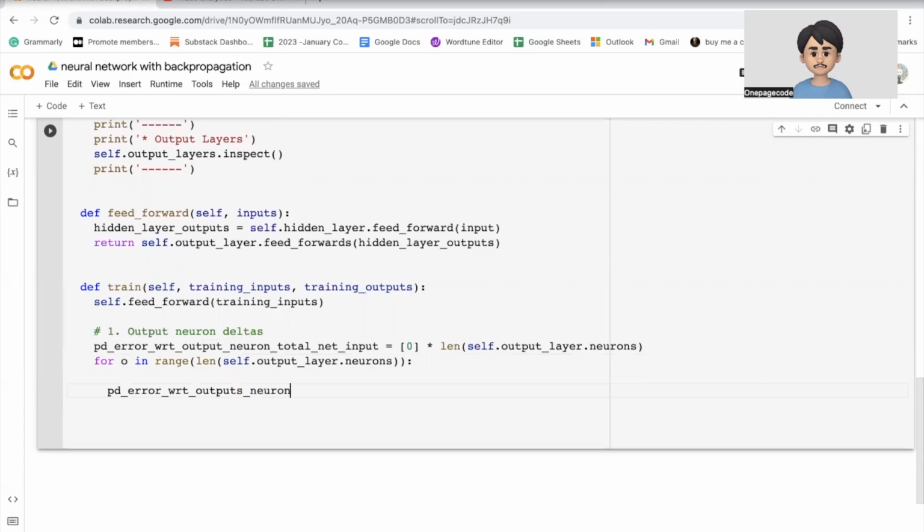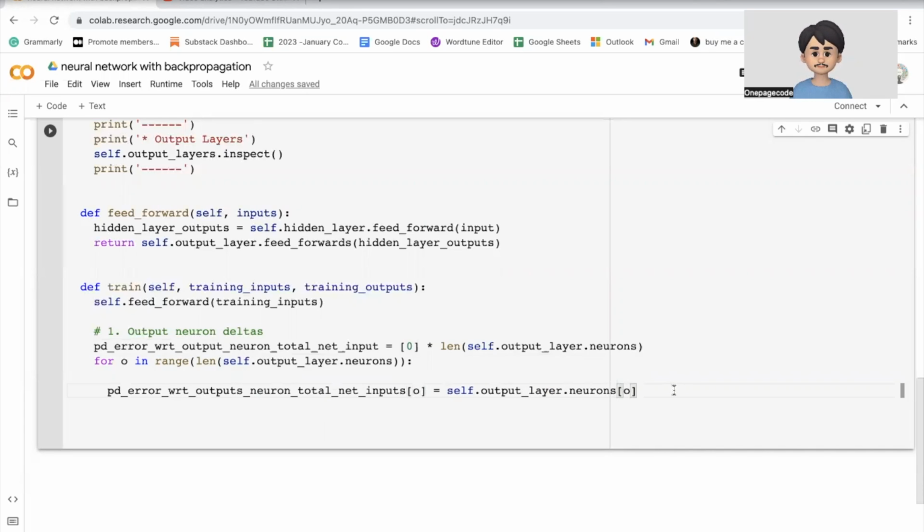Outputs, neuron, total, and that is 0, self.output_layer.neurons. This is going to be o, and this is also going to be o.